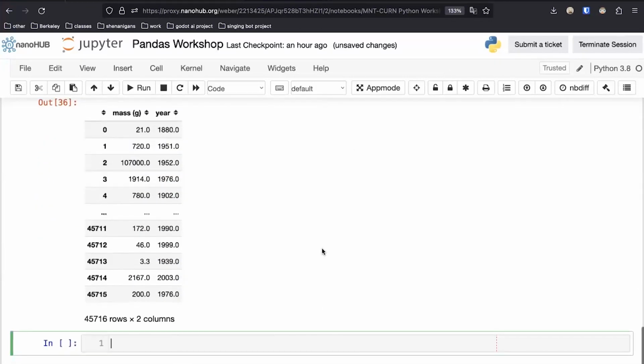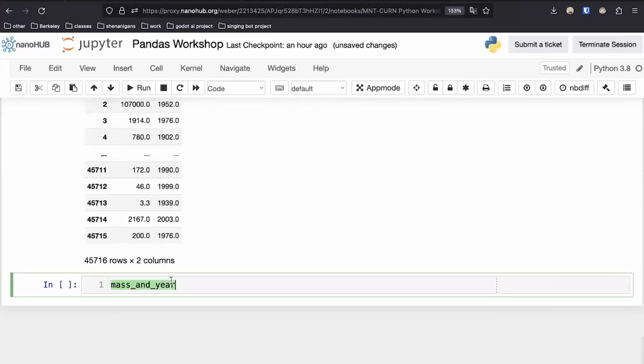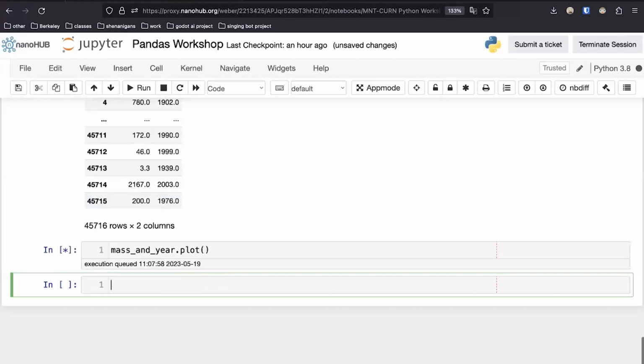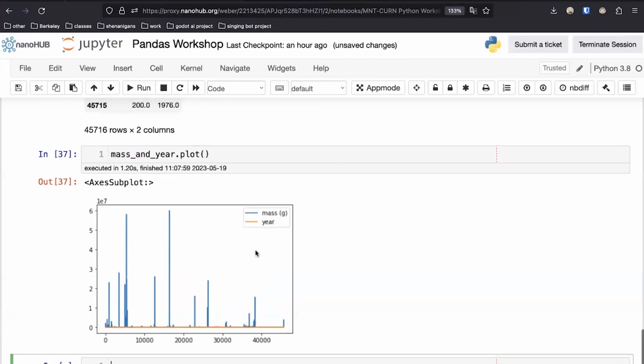And now I want to plot this. So I can take my mass and year, and there's a very handy function called plot. So I could just do my data frame dot plot. And it generates this, but this is not exactly what I want.